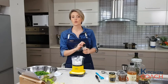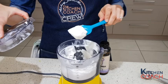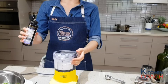So all I'm going to do to this is add a little bit of that in, but I want you to take note of the color. So look how white it is now. Because the flaxseed oil is quite yellow and quite strong, we're gonna do a little color comparison once we finish putting that in. But you'll see when I drizzle it in how strongly yellow this is. So you don't need to put too much. Even like I said, a couple of teaspoons is gonna make a big difference to balancing out the overall anti-inflammatory effect of this, okay?